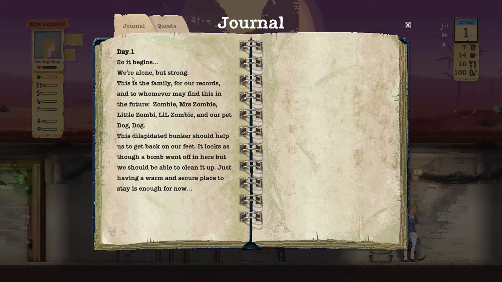Day one, so it begins. We're alone but strong. This is the family. For our records, and to whomever may find this in the future. Zombie, Mrs. Zombie, Little Zombie, and Little Zombie. And our pet Dog Dog. Okay, I didn't realize it was going to do that. But it's now Dog Dog. His name is Dog Dog.